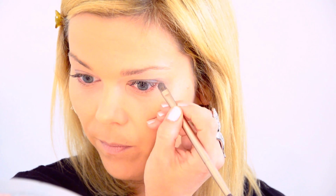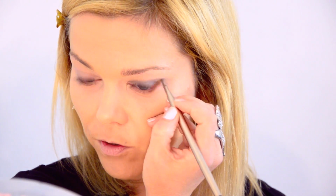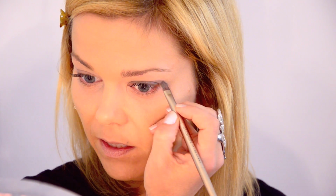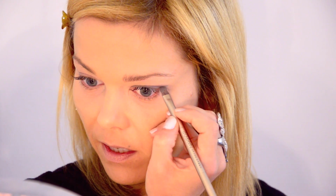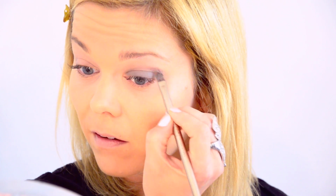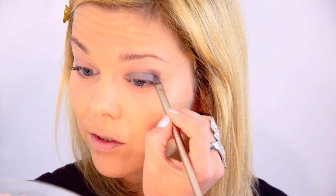Now where the lifting effect comes in is when you're looking straight in the mirror, so you've done the moving part of the lid. From, I would say, the highest point of your eye, you draw, like drawing the outer V, but in a slightly different place. So you can see where that is. It's way above my crease. I've just created a little triangle, I guess, just there. And after the triangle, I'm just filling it downwards.